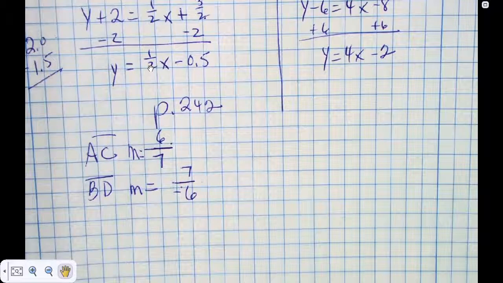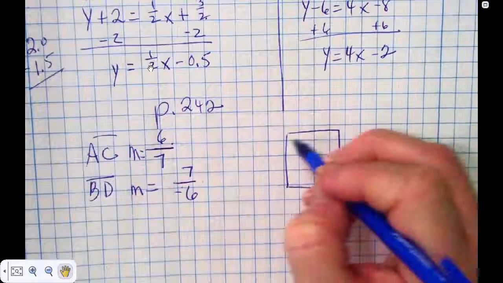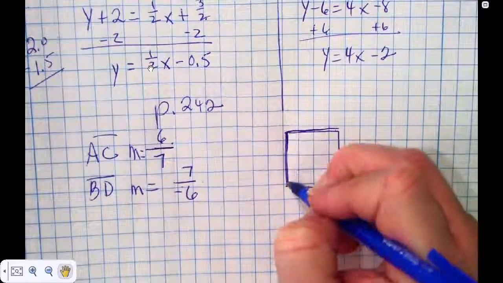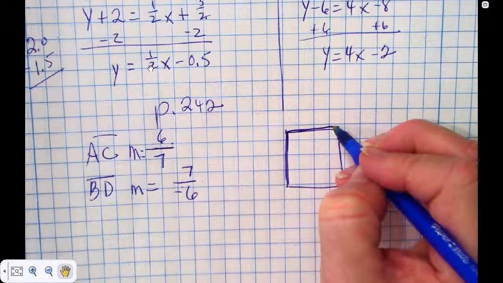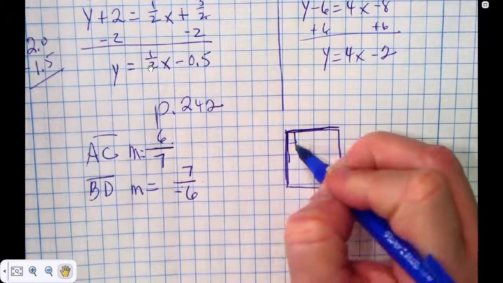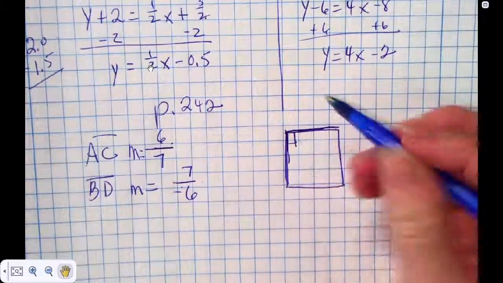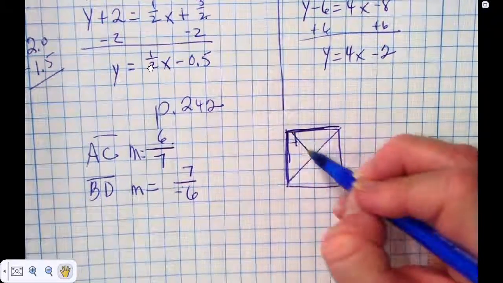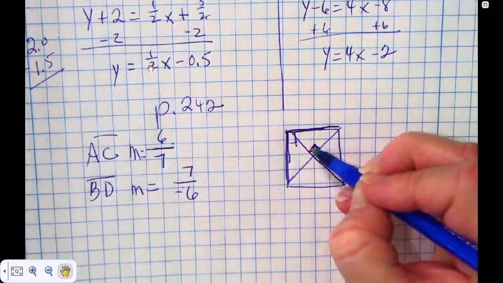A square is a quadrilateral that has opposite sides parallel, consecutive sides that are perpendicular. What does consecutive sides mean? Consecutive means on a figure, they're touching right here. Okay, so these are perpendicular. That means they make a 90-degree angle. Y'all have known that since kindergarten, first grade. And the diagonals in a square are also going to be perpendicular, where they meet at 90 degrees.